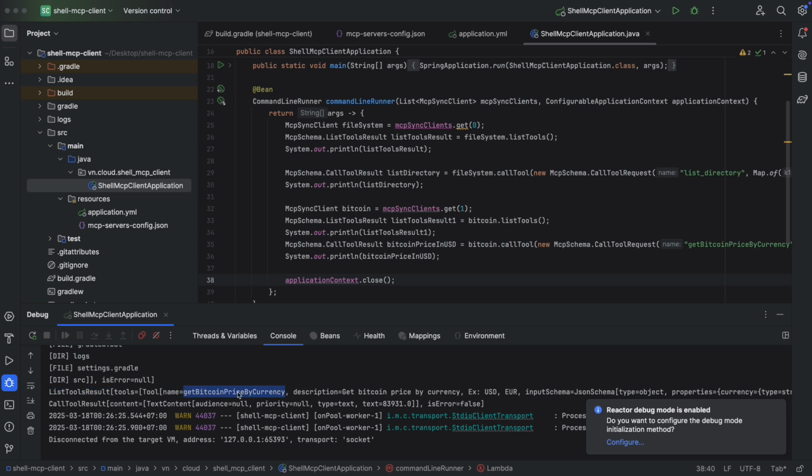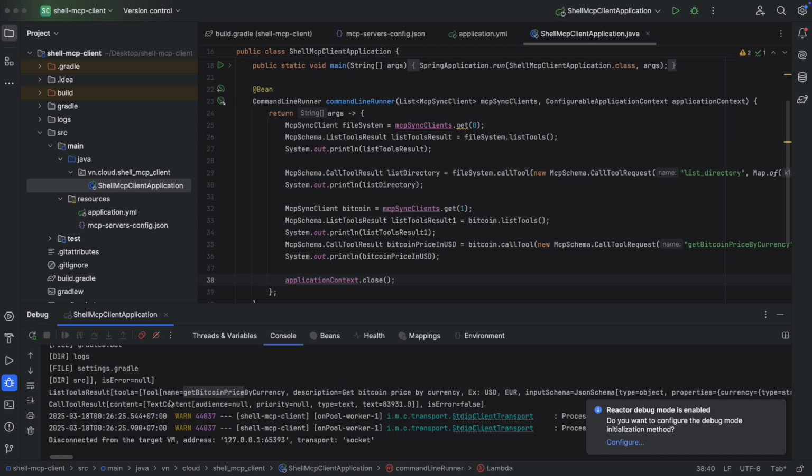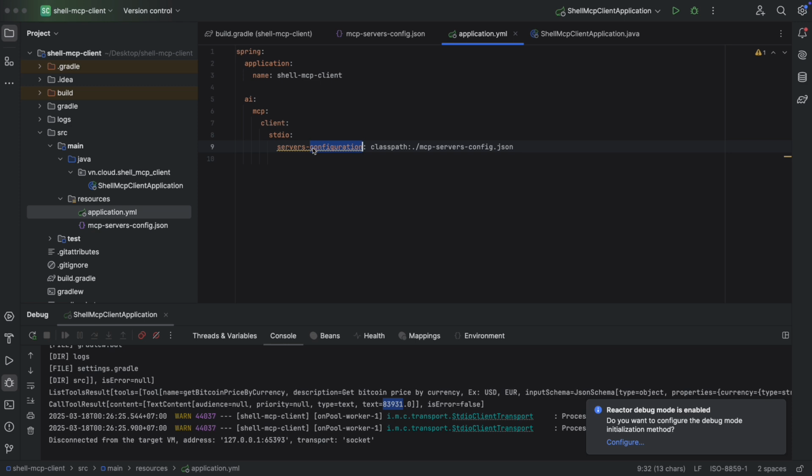So we have get Bitcoin price by currency, get historical Bitcoin price, and get Bitcoin price. So the default, right? Okay, and then we're going to call get Bitcoin price by currency, and it's going to return this. It means that our configuration for the MCP client works perfectly with the server configuration properties.